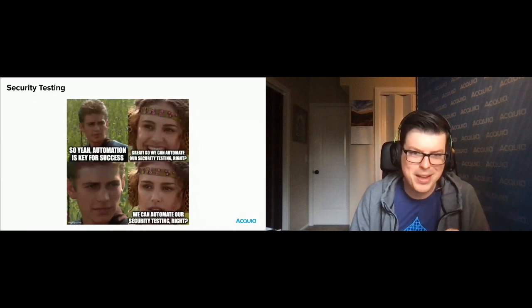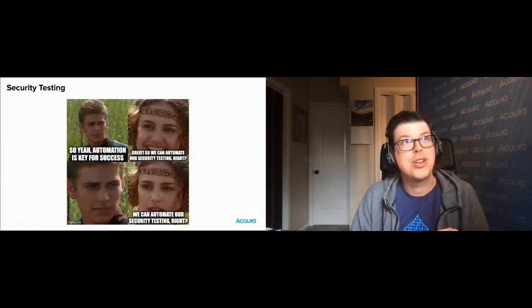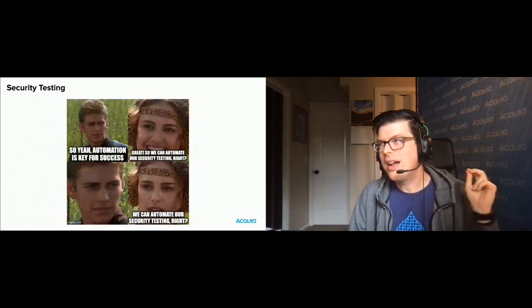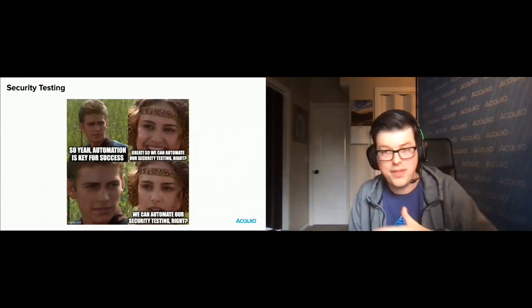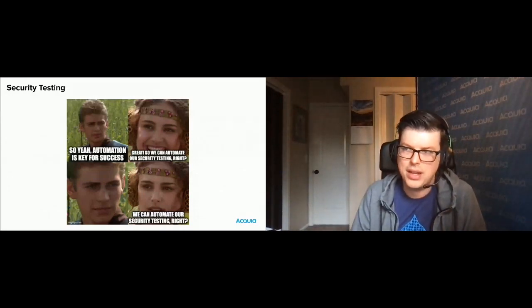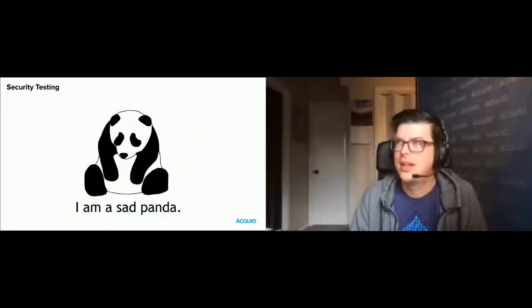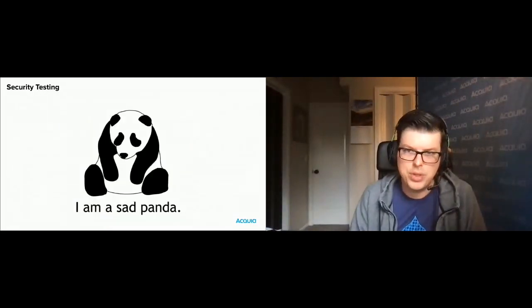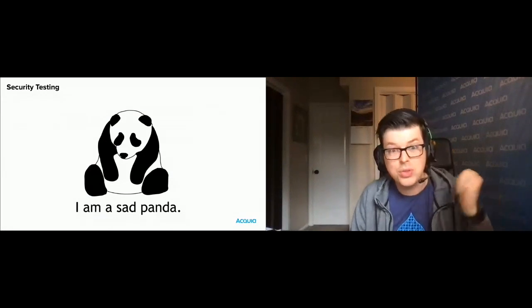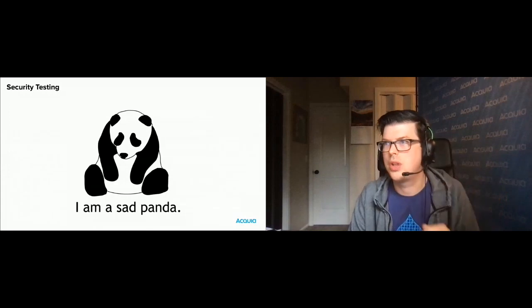So we just talked a lot about automating things and trying to involve automation as much as possible. Unfortunately for security, and if anybody has something out there that is a terrific automated security scanner for Drupal, please put it in the chat. I have not come across anything that I would use on a regular basis. Now there are some tools like Drush PM Security. There's a Composer Security Scanner that we'll talk about.